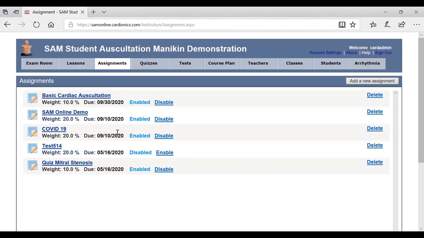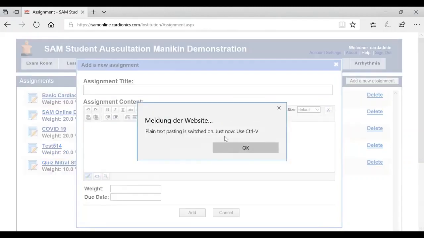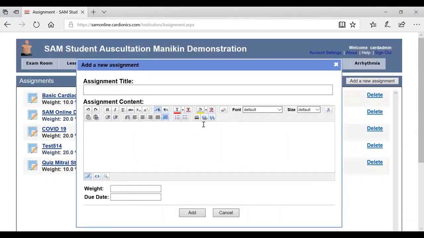Here we have the assignments tab. This is something that is also useful for the teachers. So the teachers are able to create assignments for their students that they can work through. And it's very easy to do. All you need to do is go to the Add a New Assignment tab as an example. So you can always create your own assignment and then upload it for the students to follow. You can also paste this from a document, or you can decide to import it from a link. You just insert a link and then the assignment will be uploaded for the students. Then they can see it from their view.